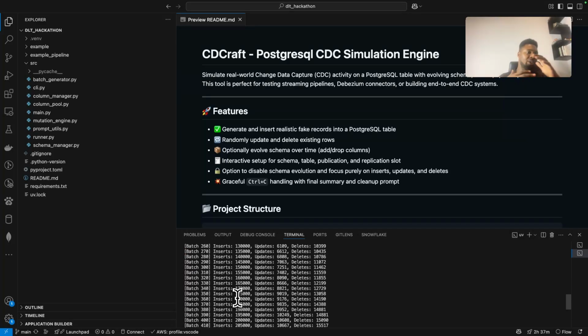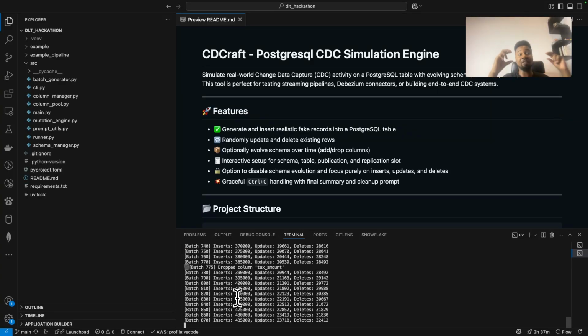The cool thing about this system is that it's able to track what is being added and what's being dropped, right? In another video that I'm going to make, I'm going to show you how you can control these columns. It's not fixed, it's not specific to my use case. You can build what I call data generators for every single column.